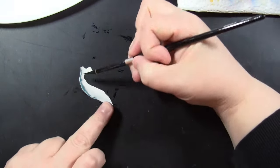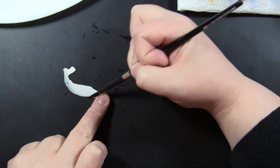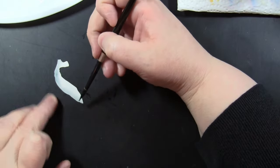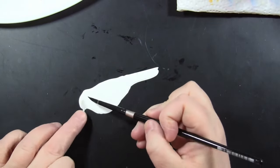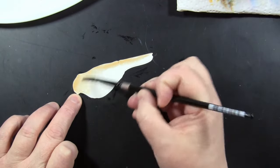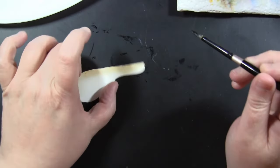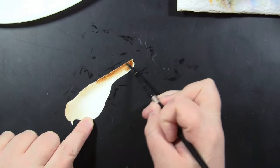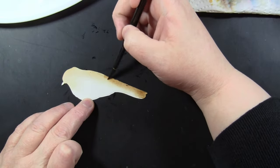And I like how this bird is designed to be sort of a generic bird. It doesn't have to be a robin or a blue jay or a cardinal or anything like that. So your color choices don't have to be technical either. If you are looking for inspiration, sometimes I will do a Google image search for bird watercolor and look at the images just for ideas for colors. But today I just did a blue, and I think I did a yellow, and then I'm doing sort of a brown, neutral color for the card. So I'm just adding that paint.